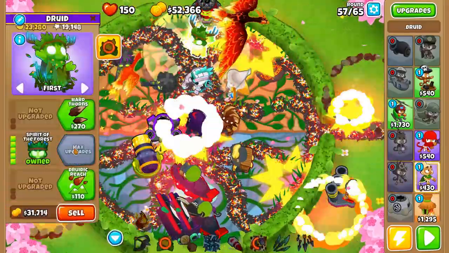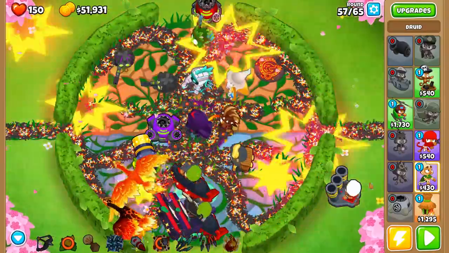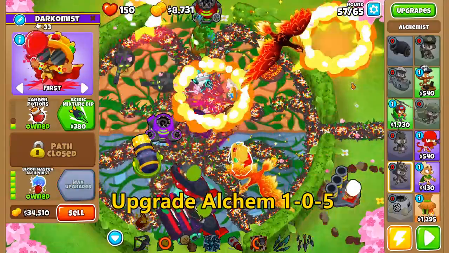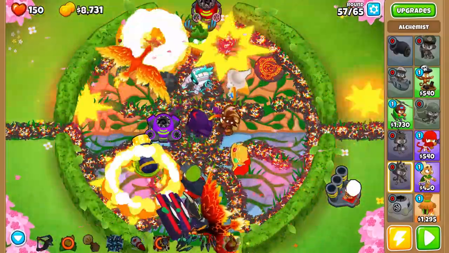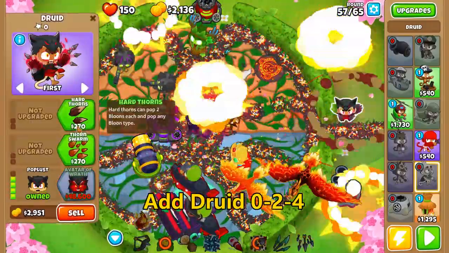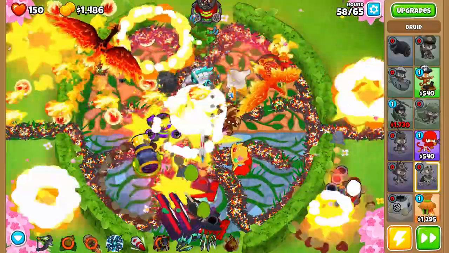Go ahead and upgrade to Spirit of the Forest. I'll give it Druid's Reach, and upgrade to Bloon Master Alchemy. I want to add a Druid and I want to upgrade it to an Avatar of Wrath. Give it Thorns. So as soon as I've got the money, I will make that upgrade.